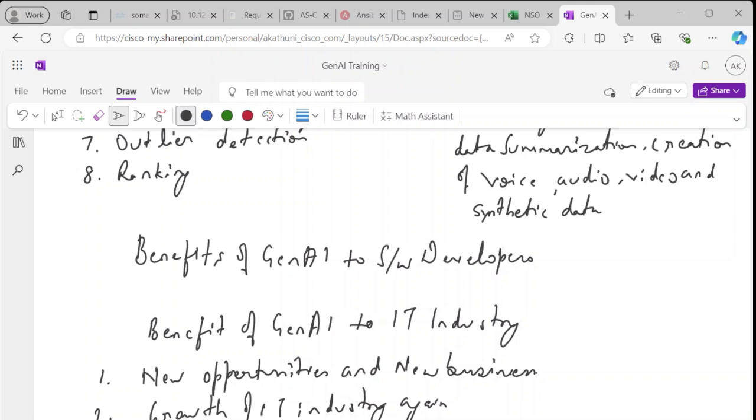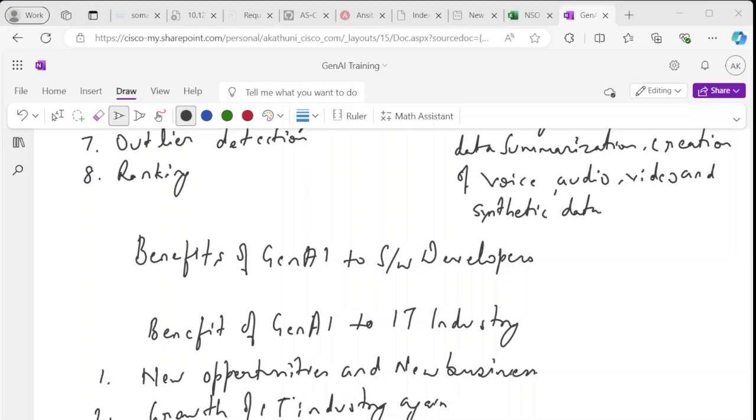But everyone has to embrace this, because as we saw, the technology is changing in every decade. So everyone has to grab this new opportunity to move ahead and move with the industry. So if Gen AI develops, every other sector is seeing growth as well, right? New opportunities in multimedia because of the multimodal LLM.